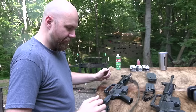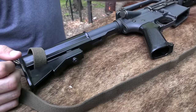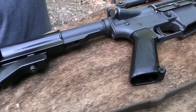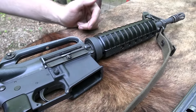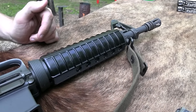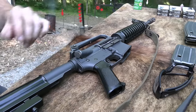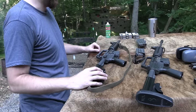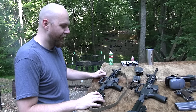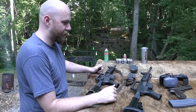I grew up seeing these in the movies - like Platoon, and even I think it was Sarah Connor in Terminator 2 had a Colt Commando. I think it even had the moderator on it and everything. Just really neat little guns - handy, super light. I love the sling the way it works. I won't demonstrate it now because the barrel is so hot, but you just gotta throw it over your shoulder and walk around with it. It's pretty sweet.